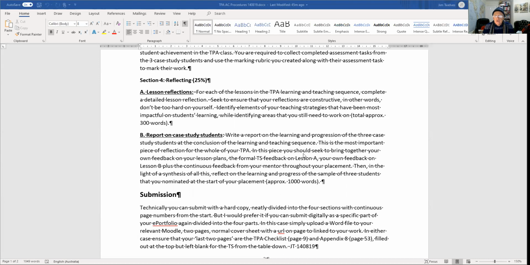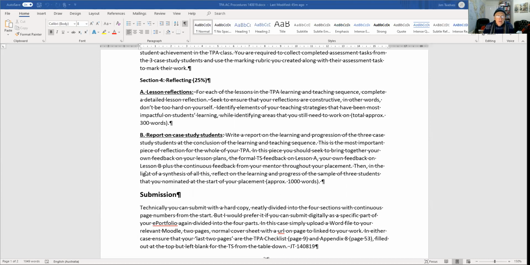In this piece, you should seek to bring together your own feedback on your lesson plans, formal tertiary supervisor's feedback on lesson A, your own feedback on lesson B, plus continuous feedback from your mentor throughout your placement. So it's a synthesis of all this feedback.